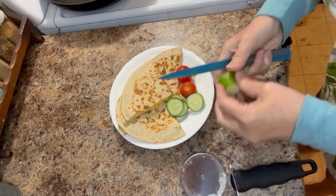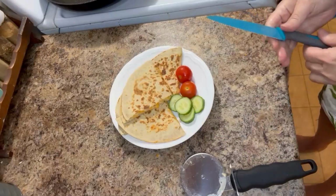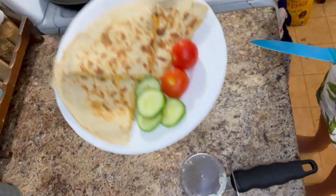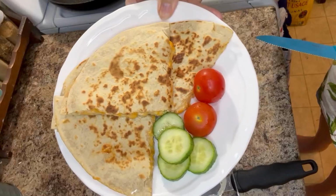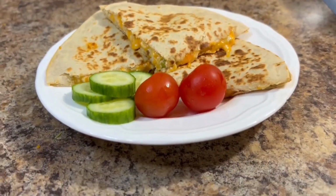So yeah, there you have it. My high protein, easy recipe, tuna melt quesadilla. Super simple, quick and easy to make, packed full of flavor.